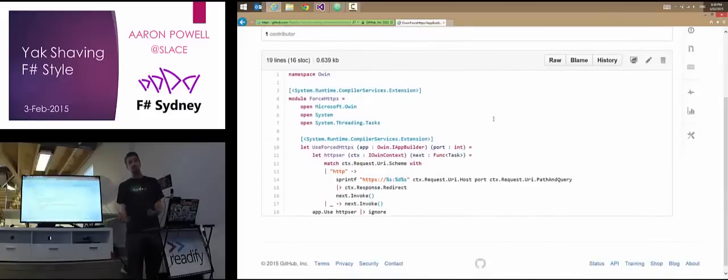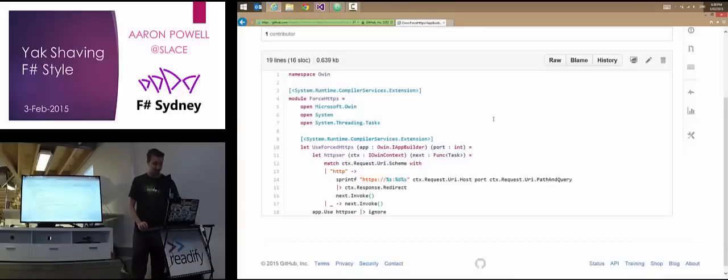Also, trying to make extension methods in F# that can be used by C# as C# extension methods, man, does that suck. I was in there trying to deal with compiler errors that I was getting, and then I'm like, okay, cool, I've got something, but now it's really just a static, it's not an extension method. If you've ever wanted to make an extension method in F# that can be used as an extension method in C#, you have to decorate it with these compiler service attributes, and then that takes care of prefixing the first argument to the method, being the IAppBuilder there. That's kind of how you would do something in F# that's designed to be used just within C#.